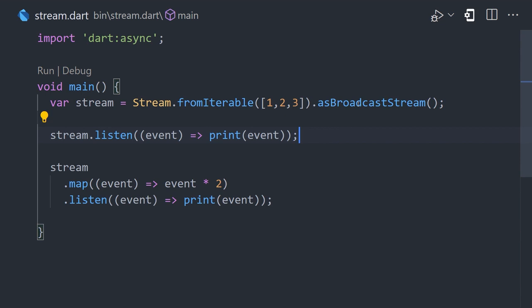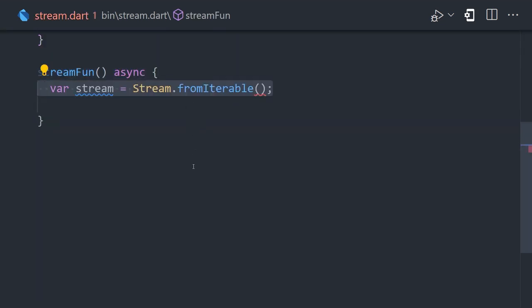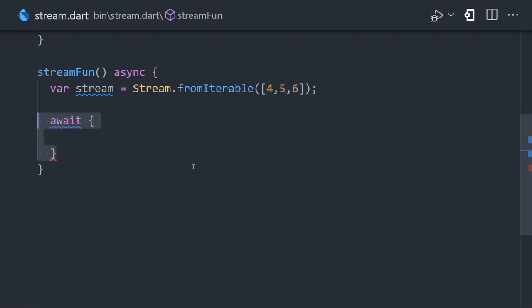Now, the other cool thing about streams in Dart is that you can use the async await syntax on them as well. The difference, though, is that you're dealing with multiple values, so you'll treat it as a loop. Use the await keyword in front of a for loop for each value in the stream. The code inside of the braces will execute each time that stream emits a new event. What you've created is an asynchronous for loop, and this can make your code a little bit cleaner compared to setting up callback functions.